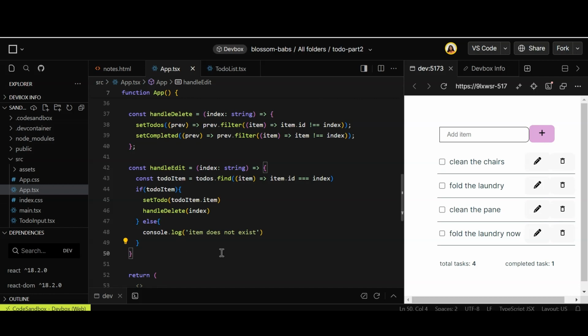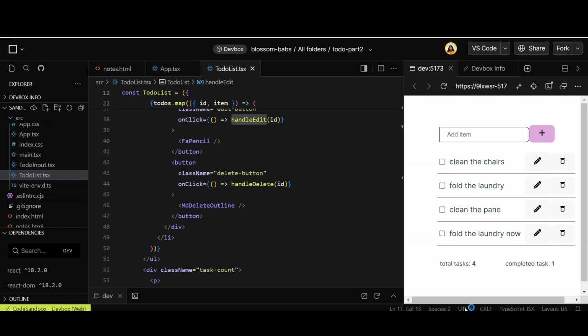So yeah, that's it for handling edits and also fixing the bug of unique IDs that we faced in the last video. I'm thinking of actually expanding this. It's been so much fun playing around with this, finding edge cases. It is simple, but it can also get really out of hand. I'm thinking about a drag and drop function, a filter function, but let me know if that interests you.